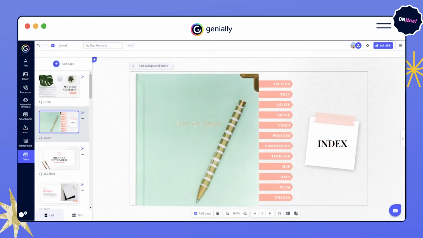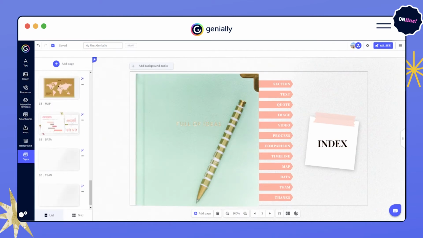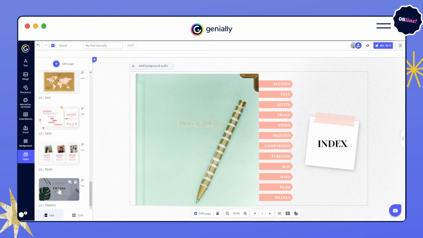Now, aside from the 3 types of interactivity that we've already mentioned, we also have the option to hyperlink other websites. You can direct your audience to your organization's social media profile, to your website or blog, or to a task within your organization or school's LMS. You can even link to another Genially.